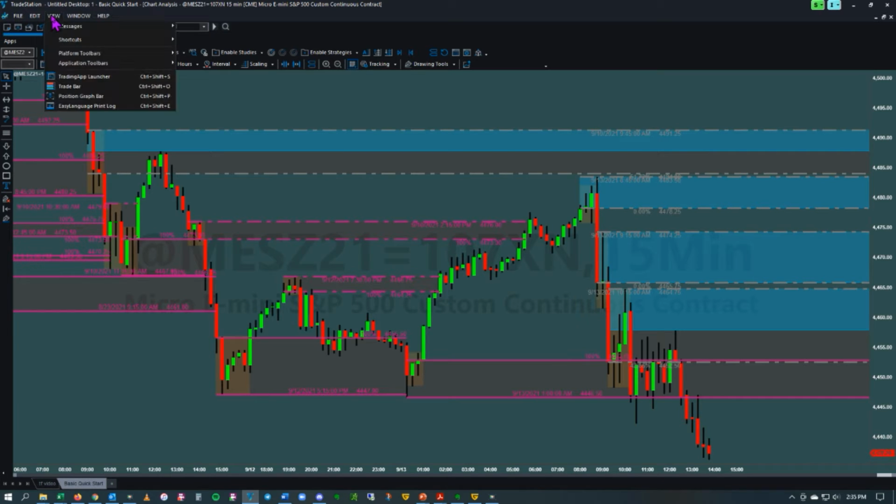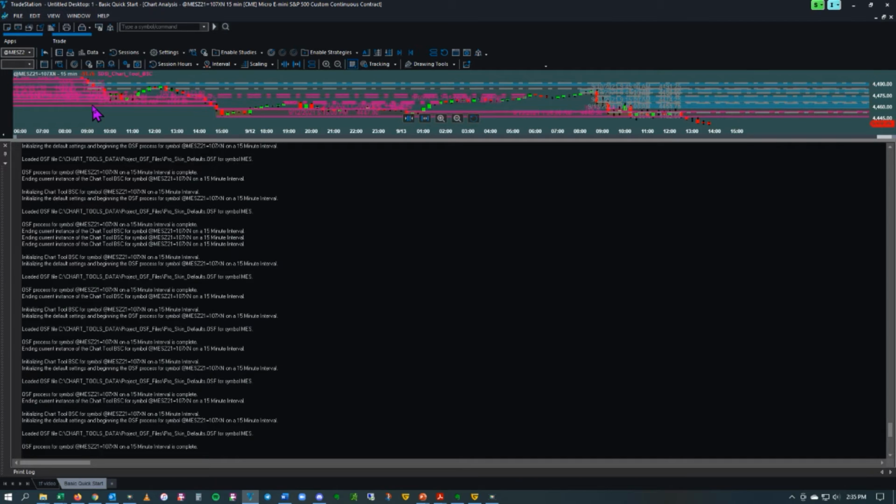You can verify that they've been loaded by looking at the Easy Language print log, and it shows you here loaded OSF file, and then it gives you the path and tells you it loaded the ProSkin defaults. So that way you can actually verify whether or not an OSF was loaded using the Easy Language print log.